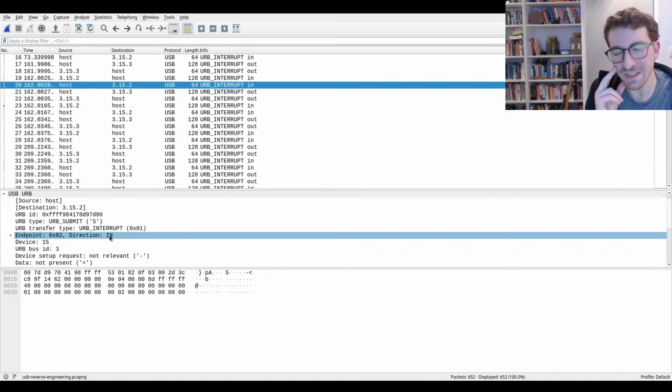This confused me when I first looked at it, because I wasn't and still am not an expert in USB. I thought, this is really strange. Supposedly we're talking to the device, but we're talking in an in endpoint.